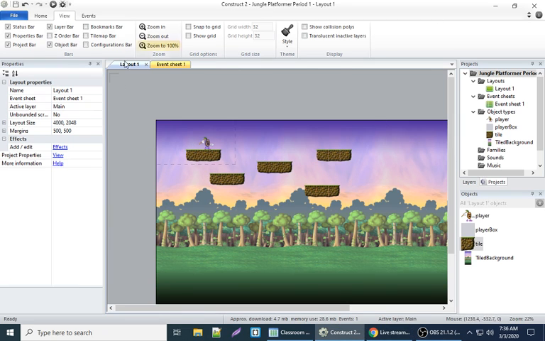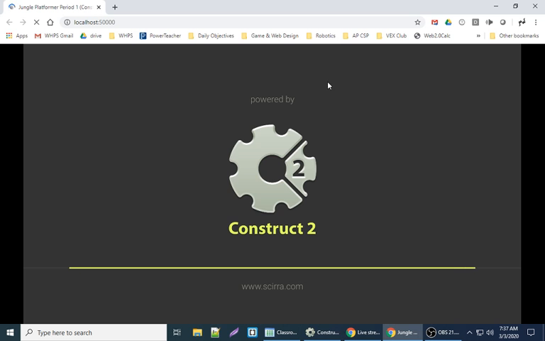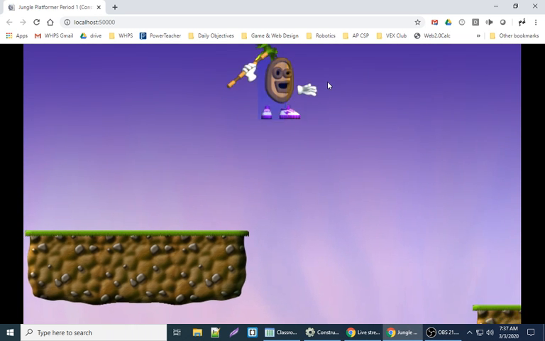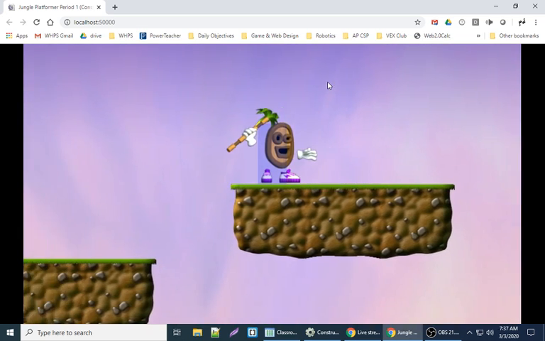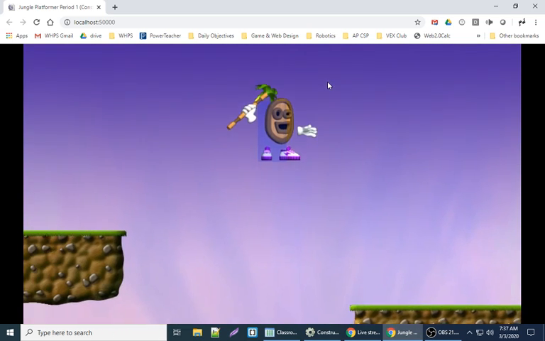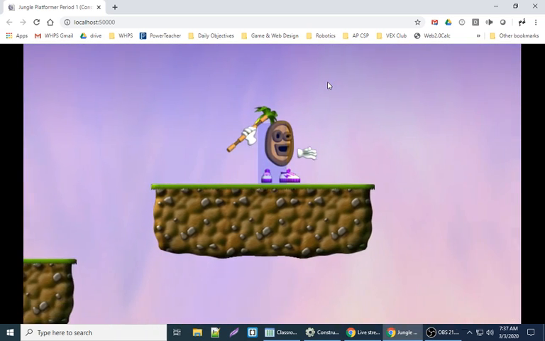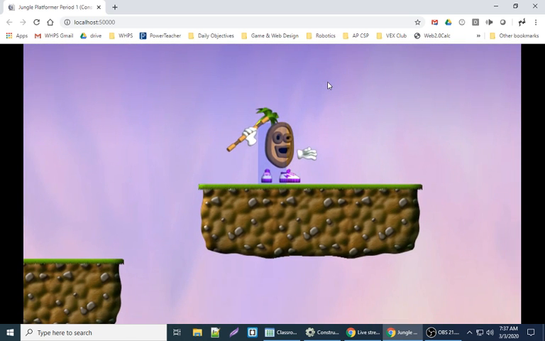So, this is where we left off with our jungle platformer. If I run this, it's not very thrilling right now. Still, WASD keys haven't worked yet. You can see right now there's a mismatch between my hitbox and my character, so it's not mapping over the center of the character, it's moving the character there, so I've got to work on that a little bit. And he's just always in the idle animation, he doesn't face the other way. And that's what we're going to work on next.